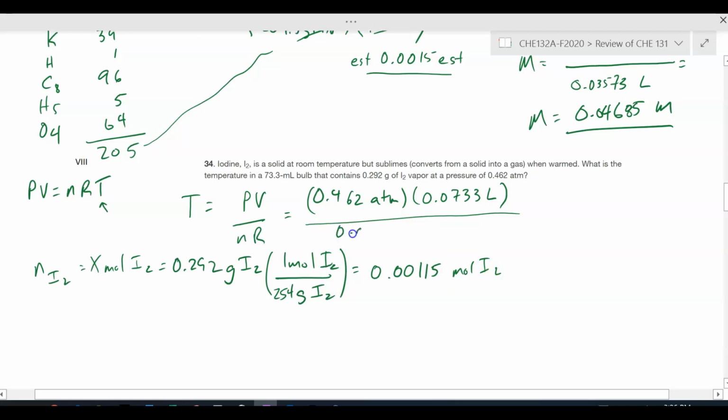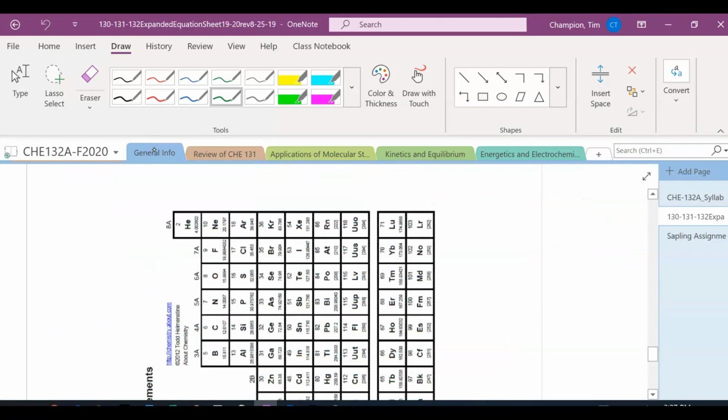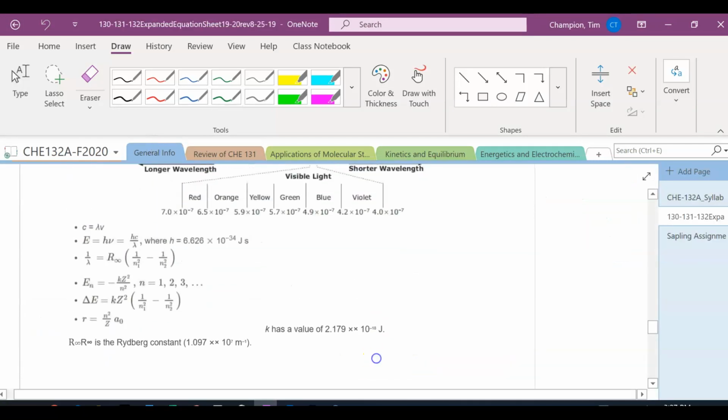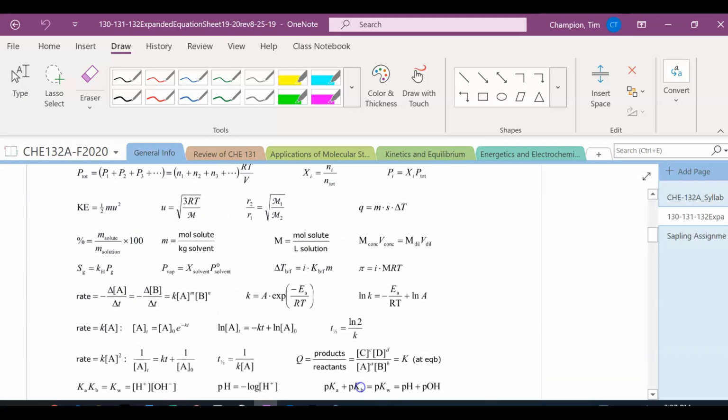So we'd say 0.00115. Now, I've got that number in my calculator. I'm going to use it with all the decimal places it gave me, and then we'll round at the end. That's what you normally do, but if I had to round it right there, that's what it would be. And then R. If I don't remember R, it's always easy to get confused. I think I know it, but let's go look here on the formula sheets and find R.